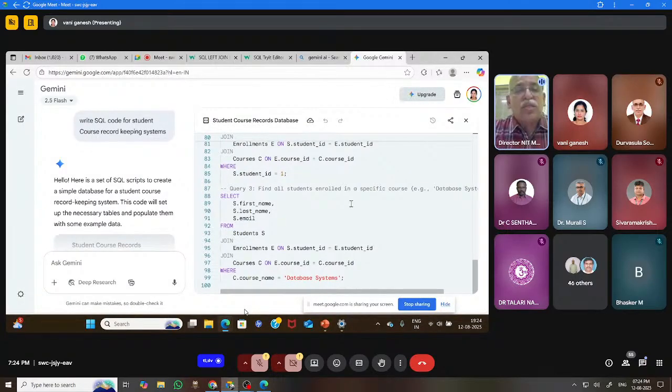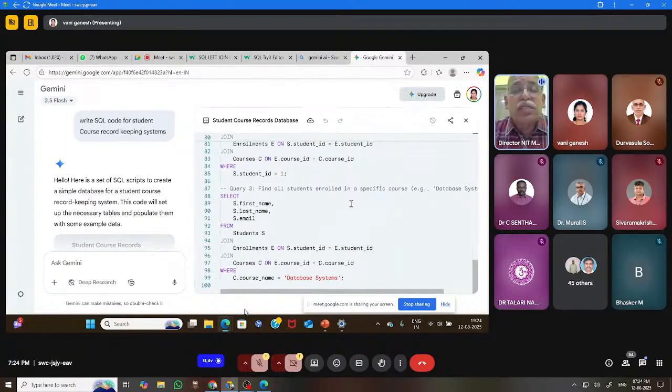See, all these things, during the 90s, our students used to write the code and then execute the scripts to create the database, to insert into the database, to manipulate the database, to query the database on their own. But now everything is given here directly. Simply you have to execute, that's all.